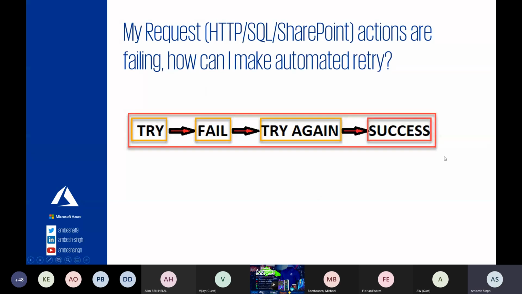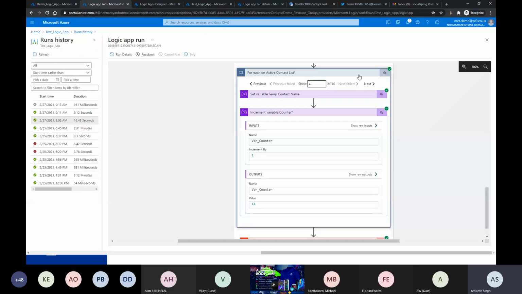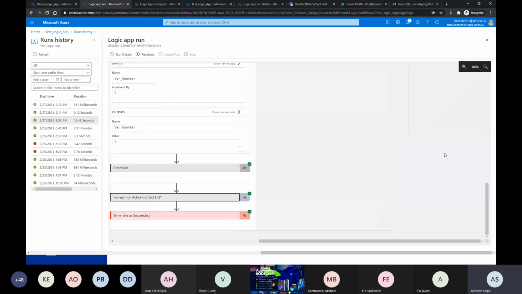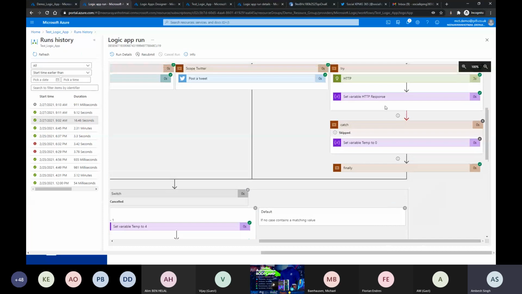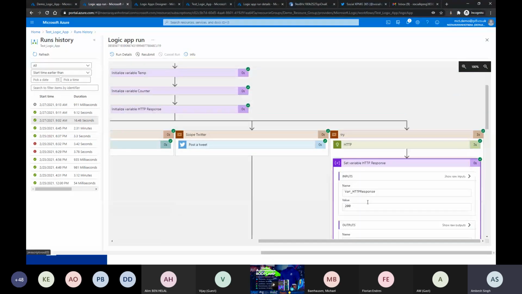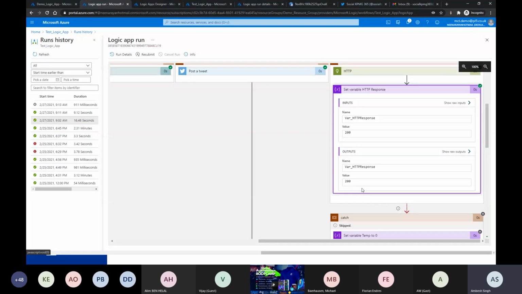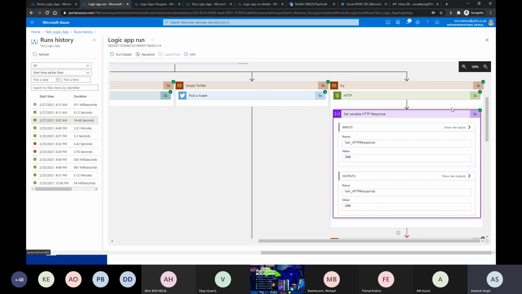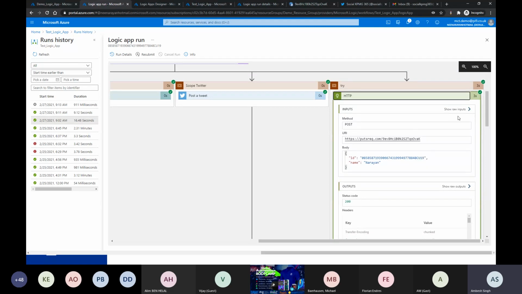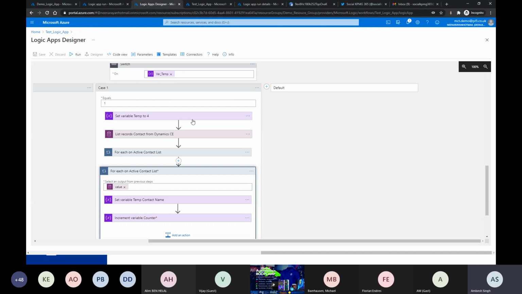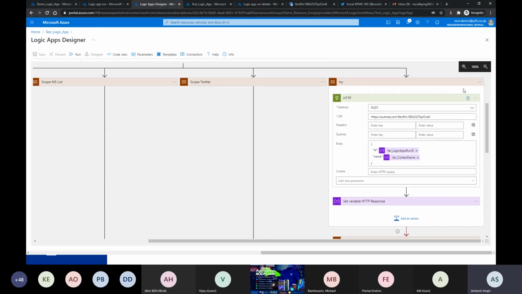You should definitely think about the try, fail, try again, and success scenario. There could be multiple options, and there are some out-of-the-box options available there. For example, you could definitely wait and watch the response from your HTTP calls. If it is a 200, then you behave accordingly. If it is not a 200, then you could take your decisions accordingly. This is something you write yourself, but as a setting, there should be something already available. Let me check very quickly and show you.